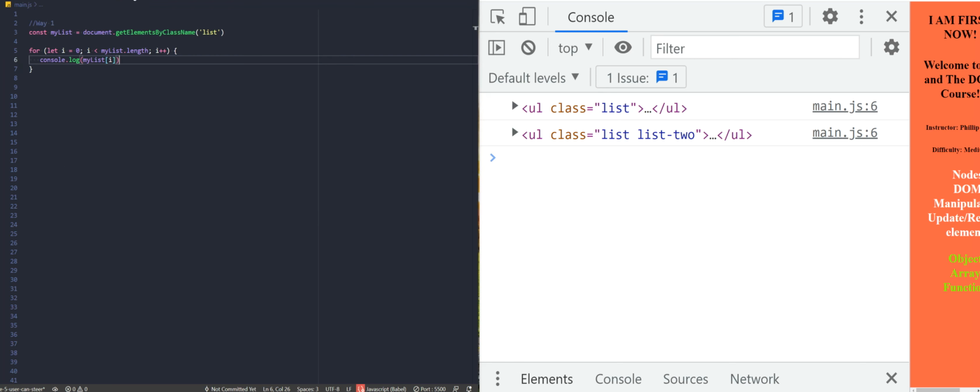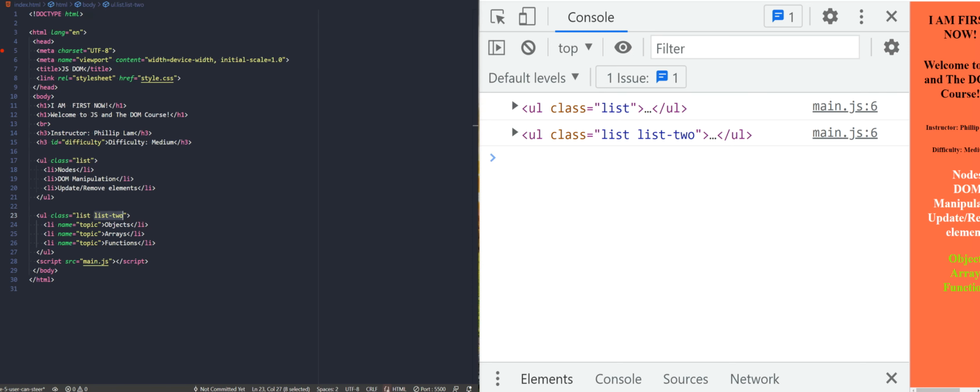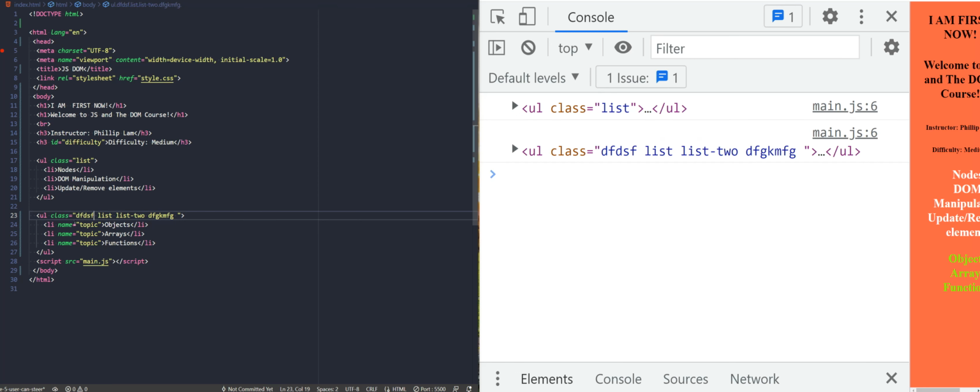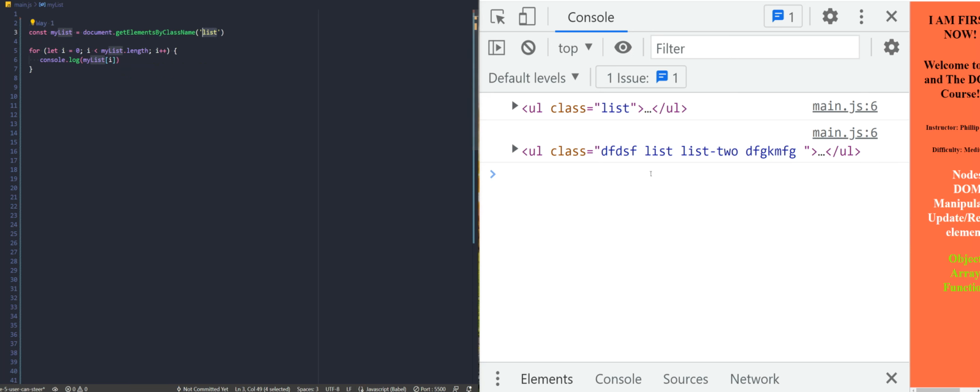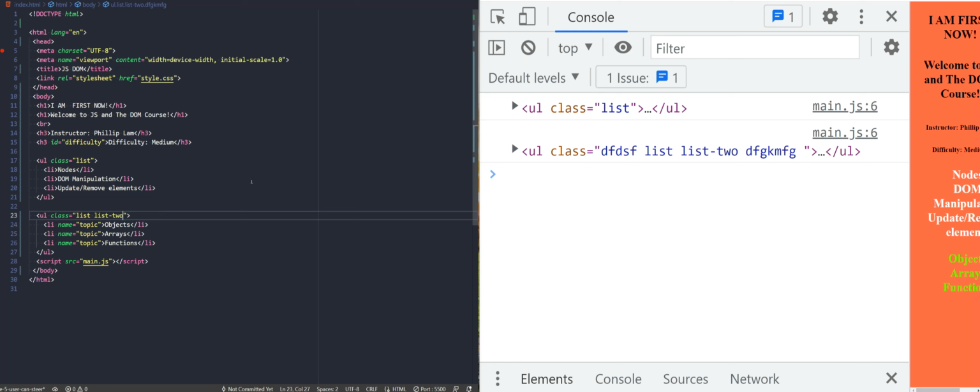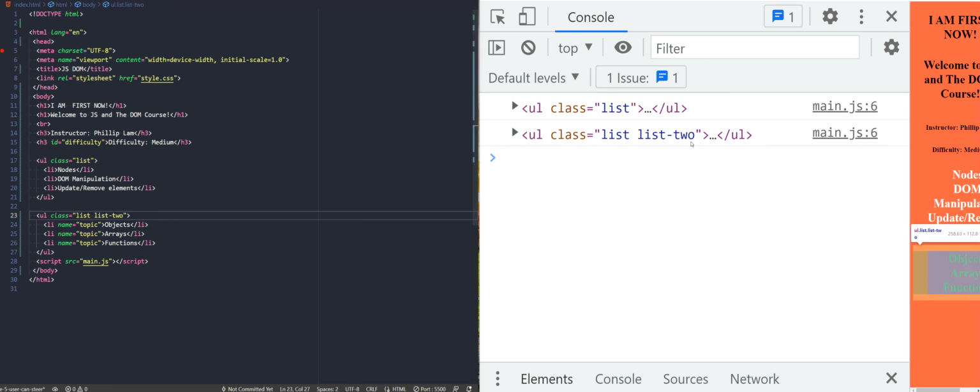But when you do the selector, right, it will select any elements with the word list as part of the class. Okay, so even if this is space, blah, blah, blah, and then let me put a space over here too, like that, we would still get two of them, even though we only put list, because it doesn't matter what comes before. It only matters that there is a space, right? There should be a space after, and it has the word list. Now, let's change this back. Okay, we still get two.